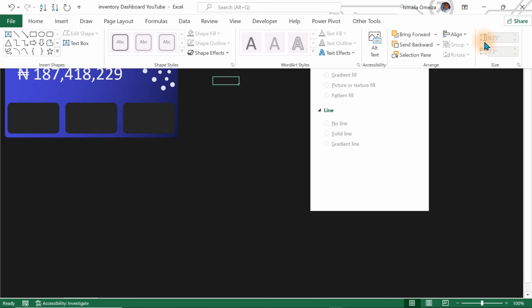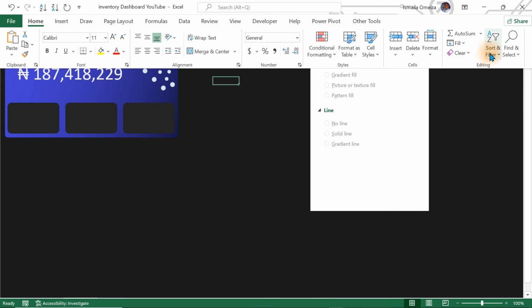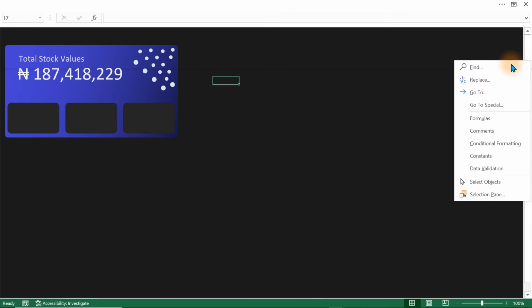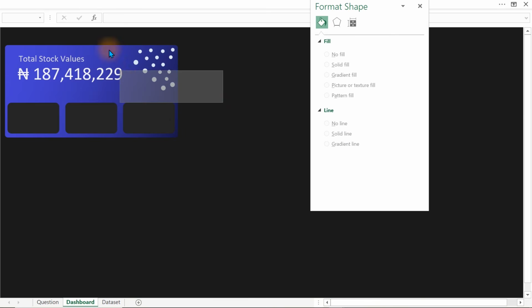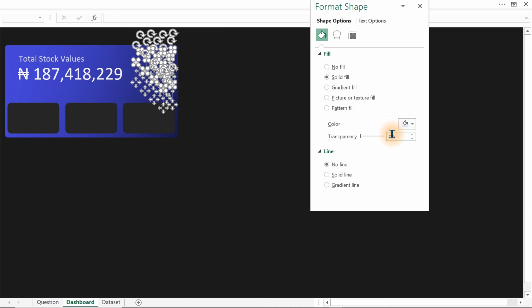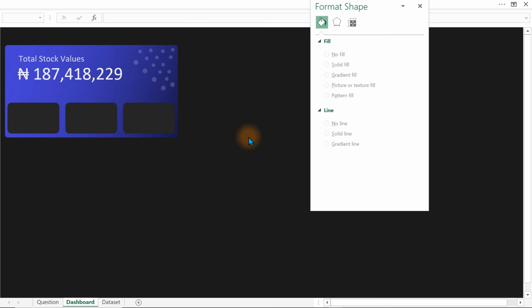So once we have done this, the next thing we have to do is go over to this home. From home, click on find and select this particular, select objects here. Then select everything. Once you've done that, let us put this at 80% and step off and let's see what we have. This gives us this particular kind of effect. And it looks beautiful. It depends on what you want. If this doesn't look like what you really want, you can have it removed or you can create your own style of it.